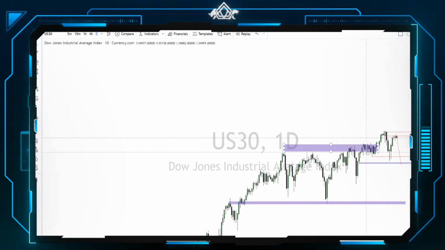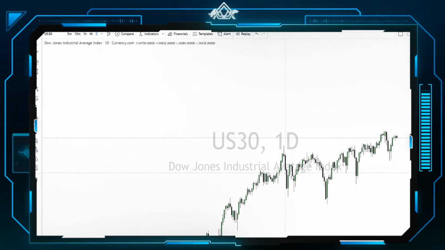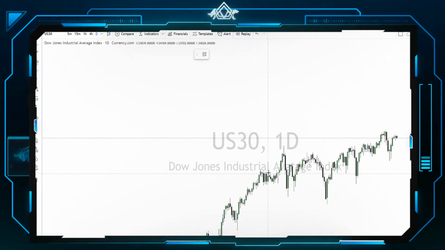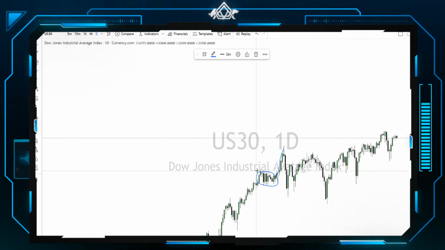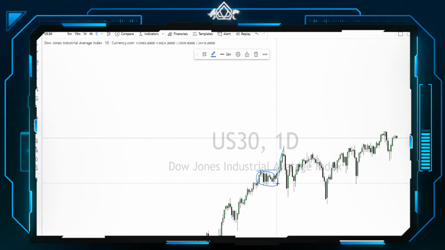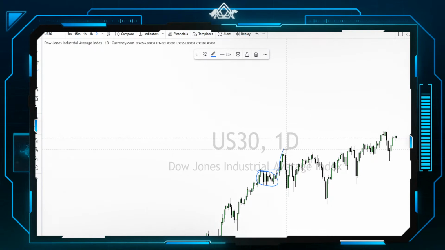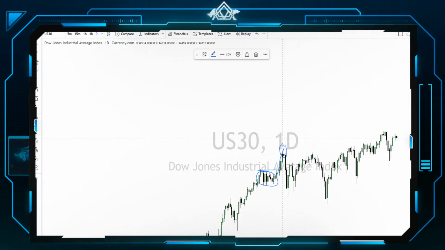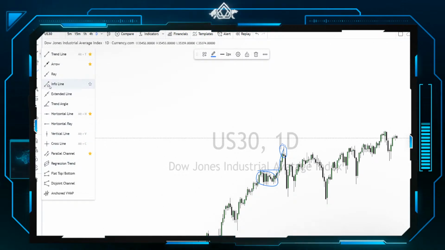So if we just take a look right now at a smaller structure, then I want to show you something. If we take a look here, this was an accumulation or a consolidation. Market shot above, and as you guys can see, we created here a liquidity pool. So we created highs, okay, we broke above, and then we broke that again, structural higher low. The market came back up, okay, towards the last candle that was formed, which is the doji here. From that point we started rejecting, and the market made a move towards the downside.